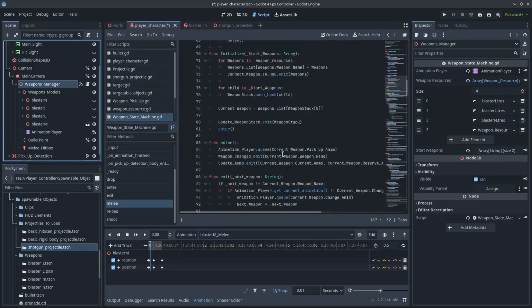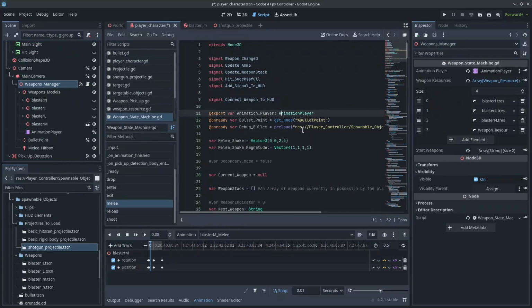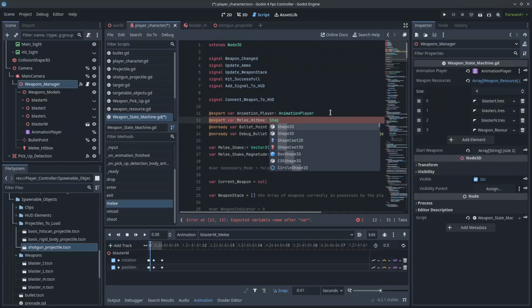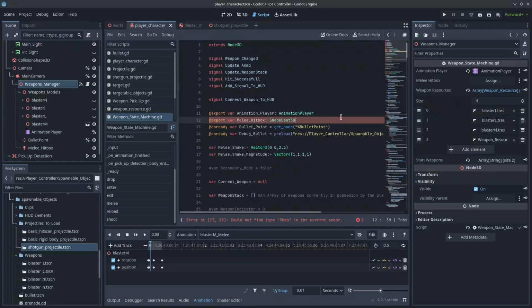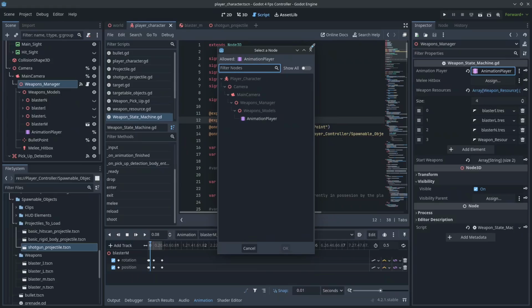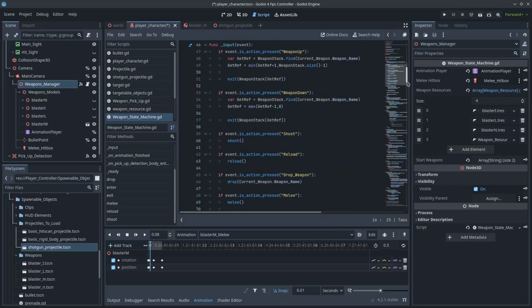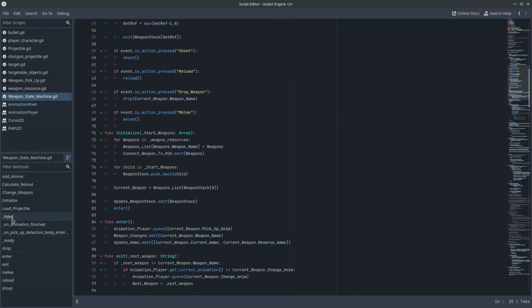The weapon manager will need to get access to that. I'll create an export variable that will give us the ability to change this or whatever the heck you want to do with it. So we'll create a melee_hitbox, and that will be a ShapeCast3D. Okay, and we'll press save, and then it says, hey, where's my ShapeCast3D? And then we double click on that. Okay, great. So now we've got that. Let's pop this out and write some code, like real boys.